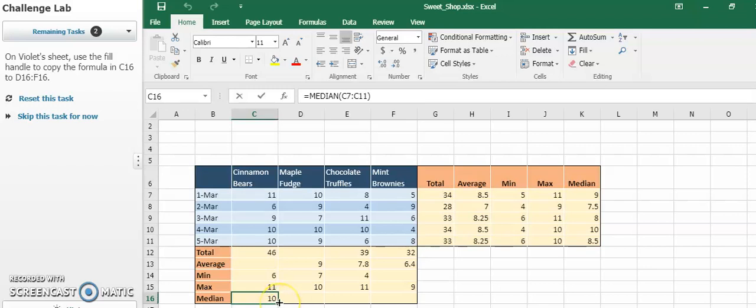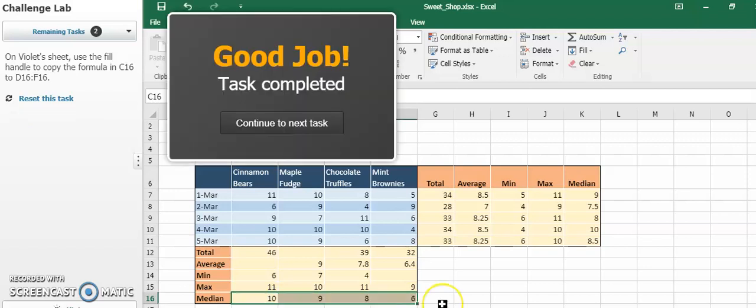So what I'm going to do is just use the fill handle, and when you use that fill handle, even though there was a value of 10 in C16, because there's an underlying formula, it fills and copies the underlying formula, not the value.